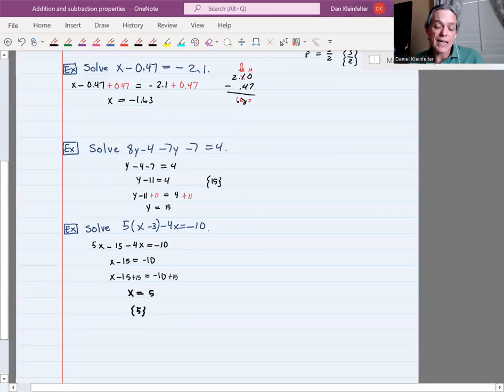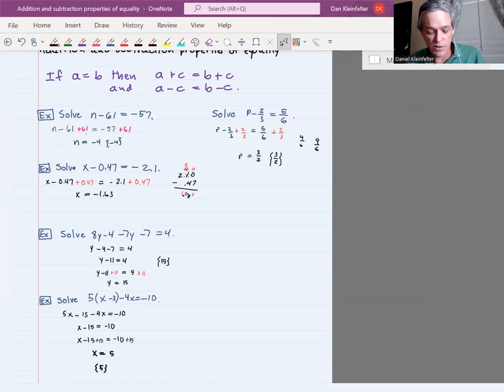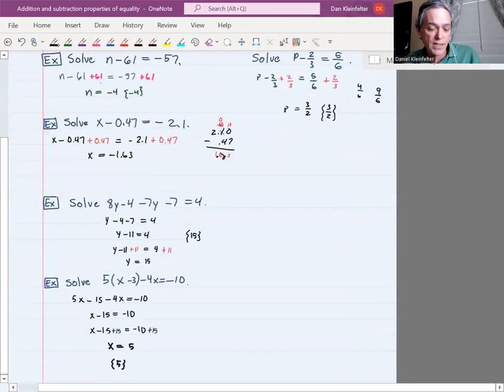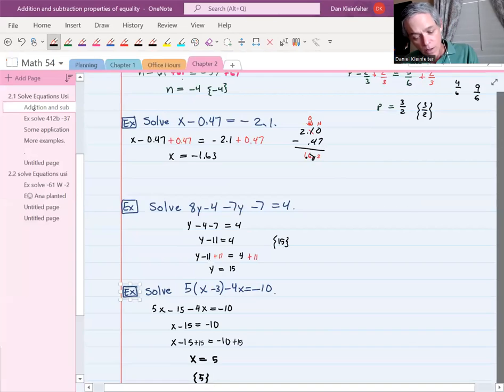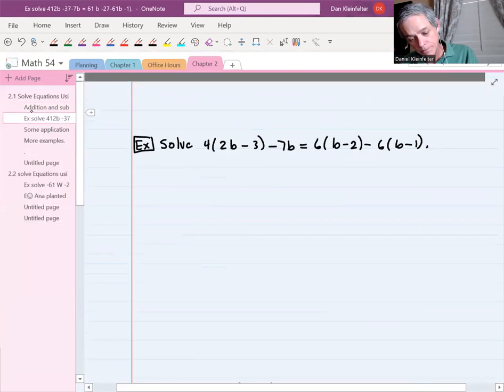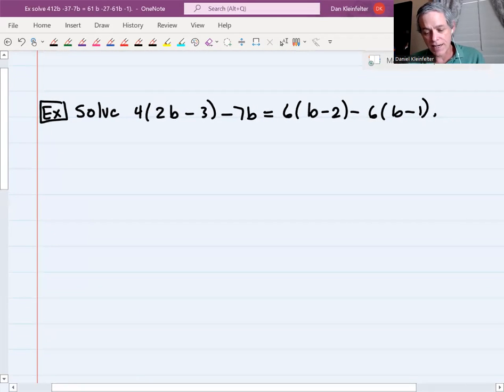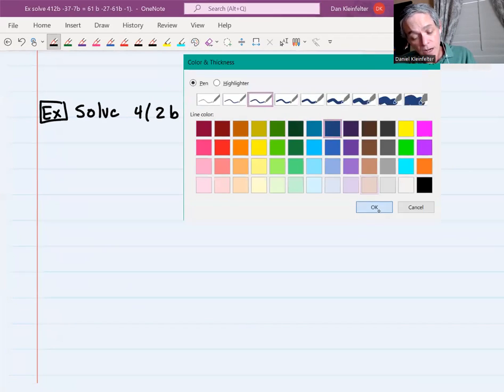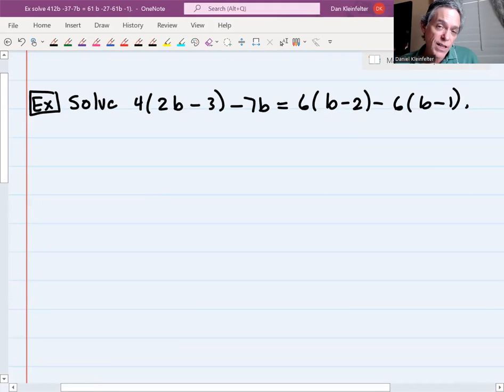Okay, so we've seen in these examples that essentially we can add the same value to both sides of an equation or subtract the same value on both sides of an equation, and that preserves the equality. And our goal always is to isolate whatever the variable is, to get the variable by itself. Okay, so more examples. This one has got a lot to it. There's a lot of parentheses that need to be removed, so we'll take care of that. We'll combine like terms. We'll just do this really carefully. So our first step is to distribute to remove some parentheses. So again, if you like, pause the video here and try it yourself and then see how you've done.